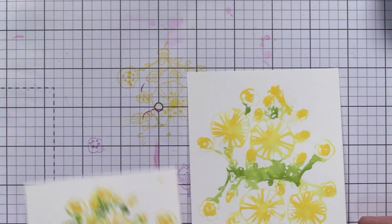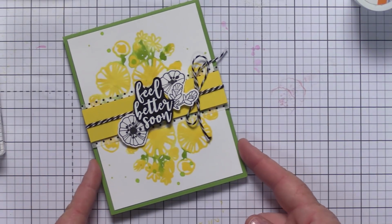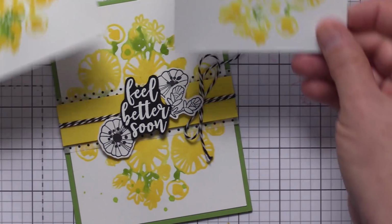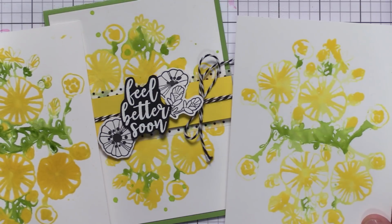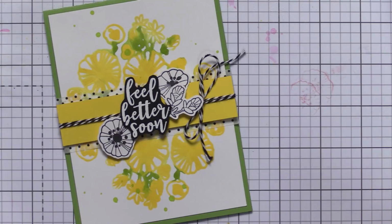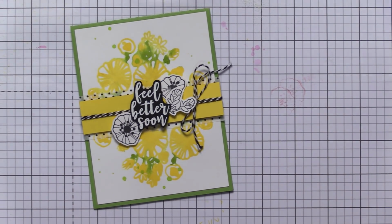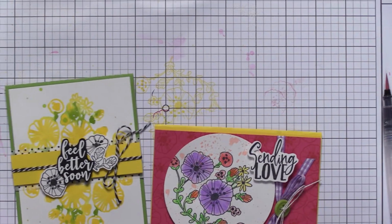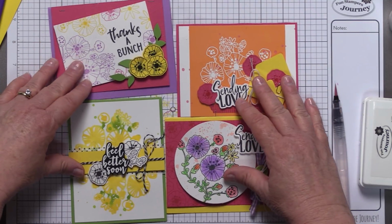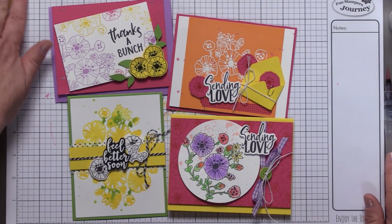And then let me show you the finished card. And here is the original sample. So I think this one actually is probably a happy marriage between these 2 different ones. I love, love, love that it turns out different every single time. You guys are gonna have so much fun with this technique. So again, darling, darling card. I'm gonna bring in the others so you can see all 4 of them together. It is such a fun set of backyard blooms. Just makes me wanna get out there and spend some time in the beautiful outdoors.